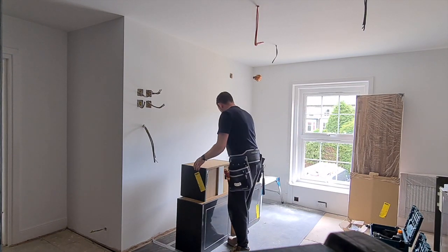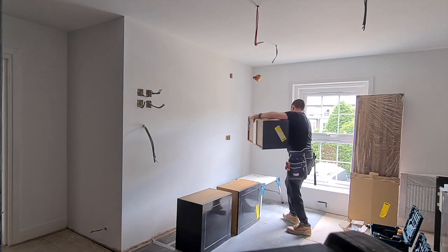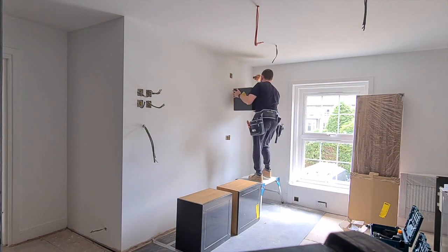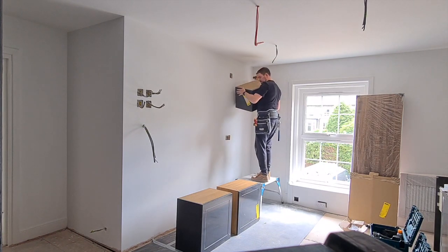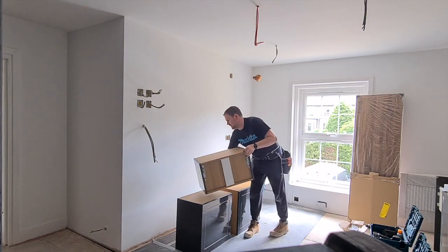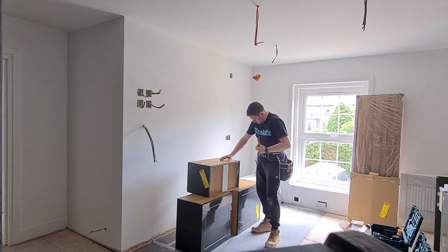Now what I didn't do here was allow for the little tiny bit of the windowsill, which you can't really see from this camera. But all I did was chuck the wall unit right up to the right hand side, butted it against that wall, because at this point you're not really thinking about what your base units are doing, but maybe if a few of you have done the same mistake before, then you might know what's going to happen a bit later in the video. But I'll let you try and work that out for now.